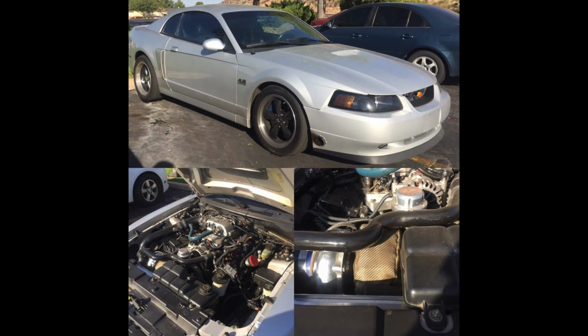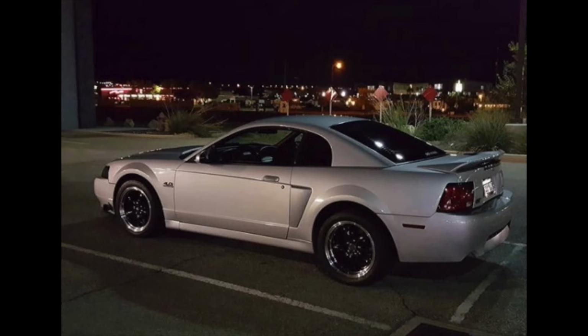Now, my friend said that he sold it to another friend who took it to a shop and was saying, oh, well, it's got really loose rings because it's a nitrous car and all this stuff, and it was built for boost, and so it's okay to have low compression. But I'm like, no, I don't think it's supposed to have that low a compression. So there's a chance the engine's still good. Supposedly the new owner had it retuned because it wasn't running in the right air-fuel ratio, which I would say was because of the dead cylinder.